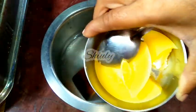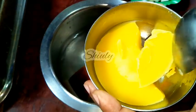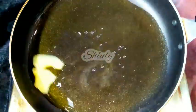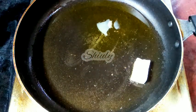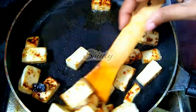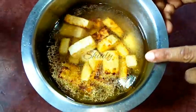Here I have taken some ghee — ghee means clarified butter. It was in the fridge so it is looking like butter, but it is actually ghee. I have taken a fry pan and added some ghee. After the ghee is melted nicely, we will add the paneer one by one and fry until a light red color, flipping them occasionally. They are ready — I am taking them out into the hot water prepared previously. I am not going to throw this water away because it has ghee and salt, so I will use it for the gravy.